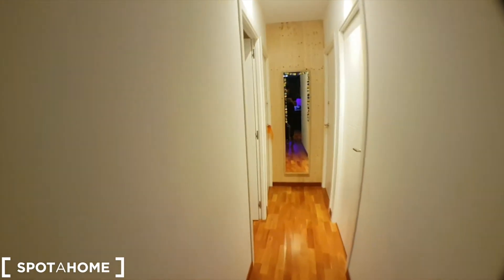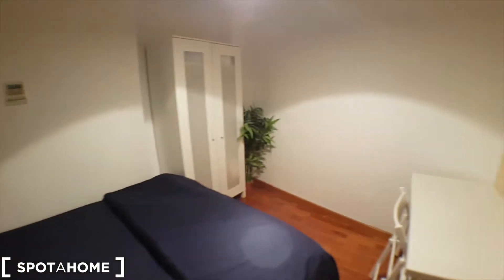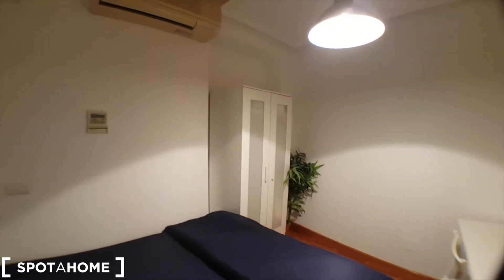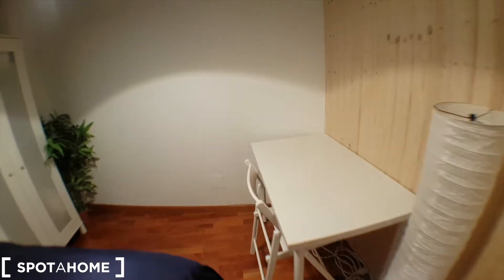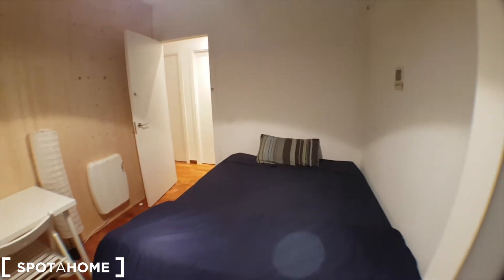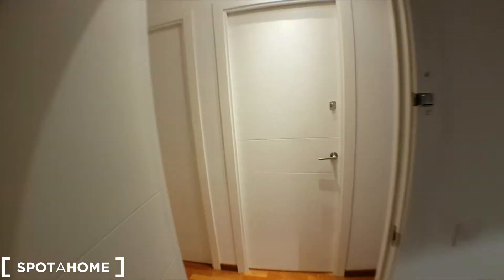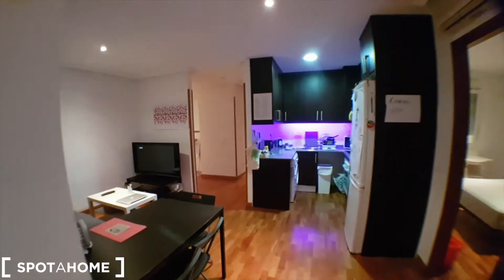Then we get to the last bedroom I'm going to show you today. This is bedroom number three. The wardrobe is right here, there's an air-conditioning unit, and you've got the desk here. There's a double bed, a heating unit, and a lamp — pretty good. As you can see, all the rooms have locks, so you've got full privacy and security.